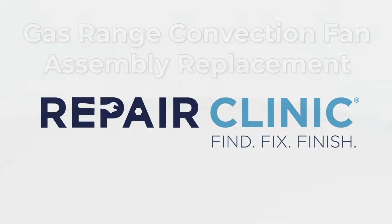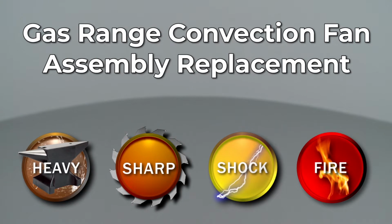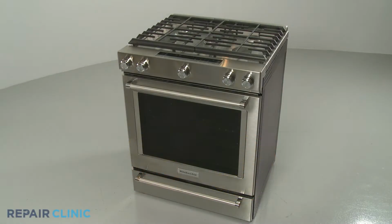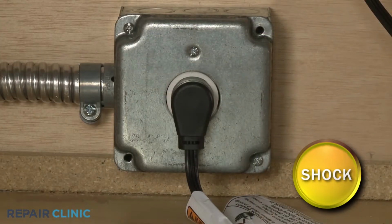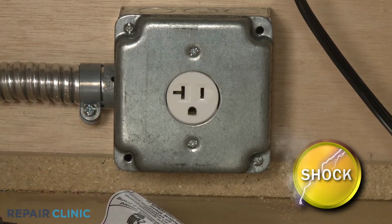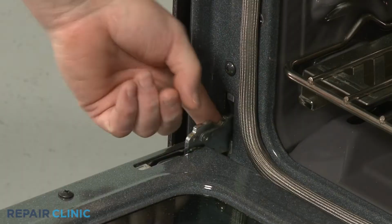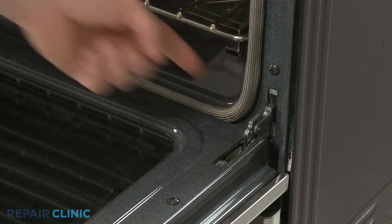Since Repair Clinic encourages you to perform this repair safely, a warning icon will appear when you should use caution. Before you replace the convection fan assembly in your gas range, be sure to unplug the power cord or shut off the power supply. Now fully open the oven door and rotate both door hinge locks back.